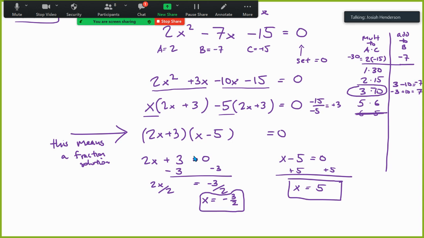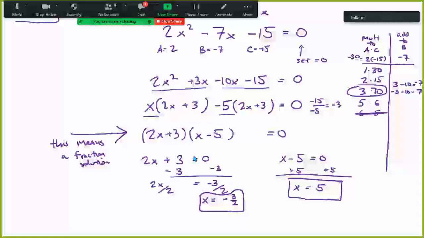I'll leave this up for like 10 more seconds, and then I want to try another example. Any questions, concerns, comments? Please. All right, finish up your notes. If you really need to, just go ahead and take a picture of it. And I'm going to move on.